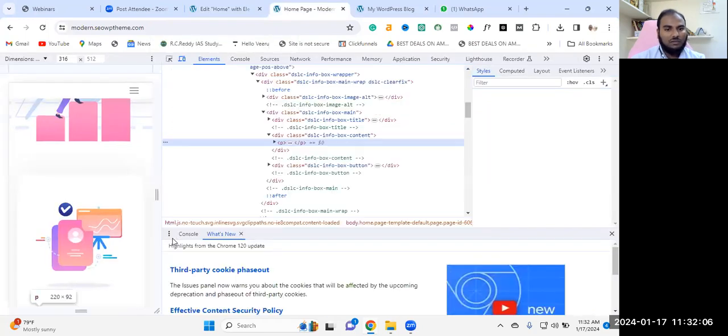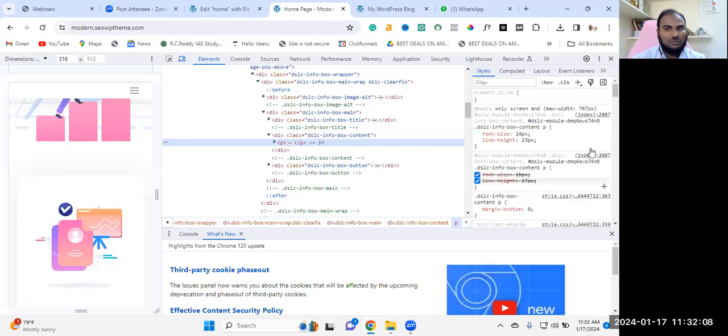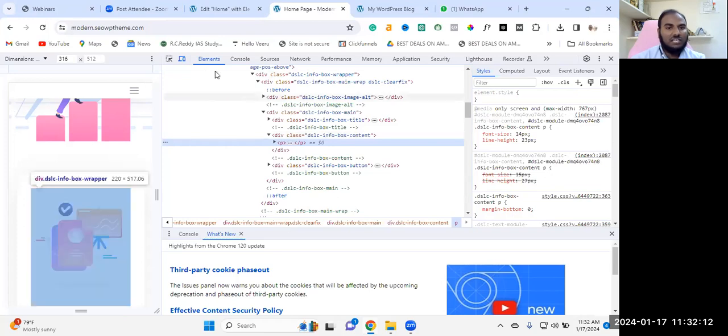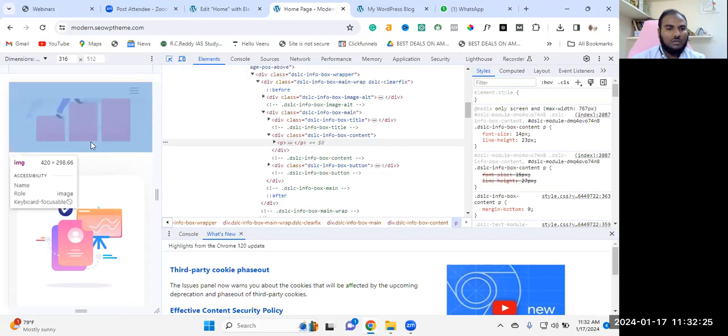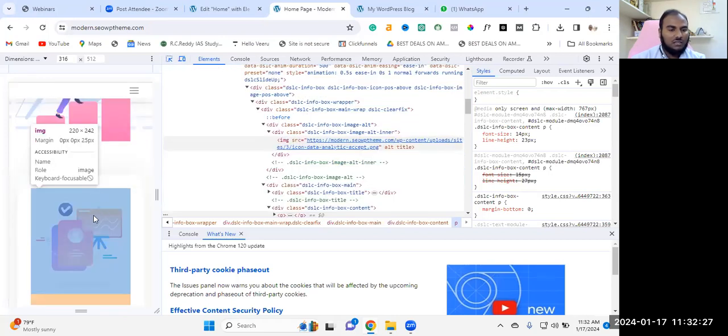One dashboard will open. So in order to inspect any element, you have to go up here, to this arrow mark. You just go there, and now wherever you keep that arrow, it will start showing your complete data. What is the image size? 220 into 242.